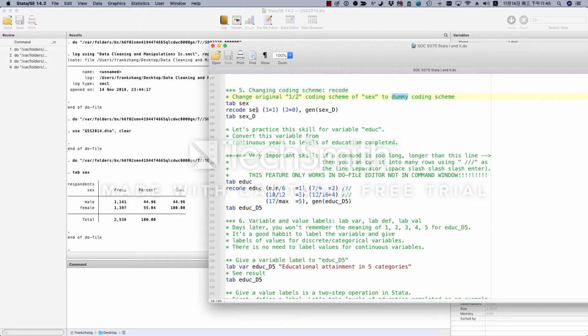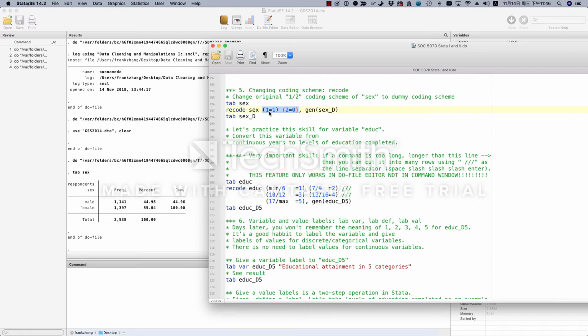In order to do so, we need to use the command recode. You have to spell this command verb in full, followed by a space and the variable name, the variable that you want to recode, and then a space followed by your coding scheme in pairs of parentheses.